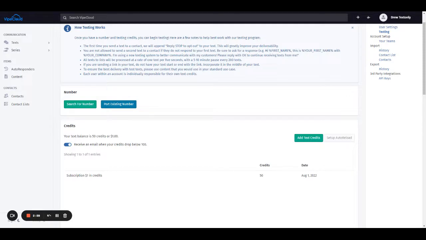So you can't really transfer over your existing phone's texting number, because you would lose your phone number with your current phone. Also, while this is taking place, you're not able to text that number. So there is a bit of downtime while the number is in limbo. It's much quicker to capture a new number right here with search for a number. But if you want to keep a consistent number, you can fill this out right here.